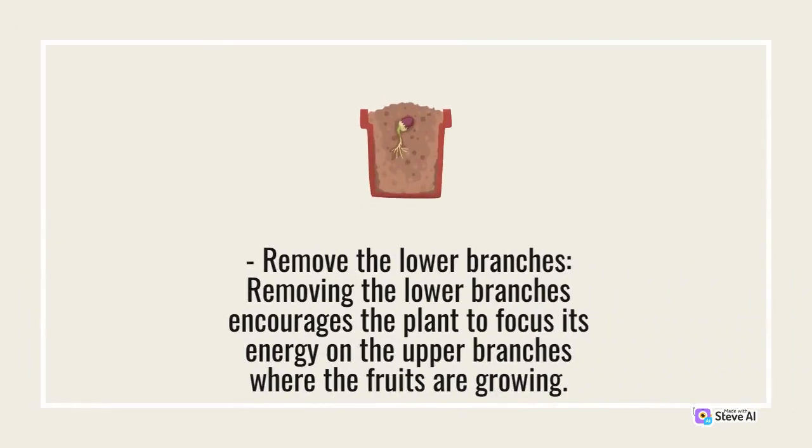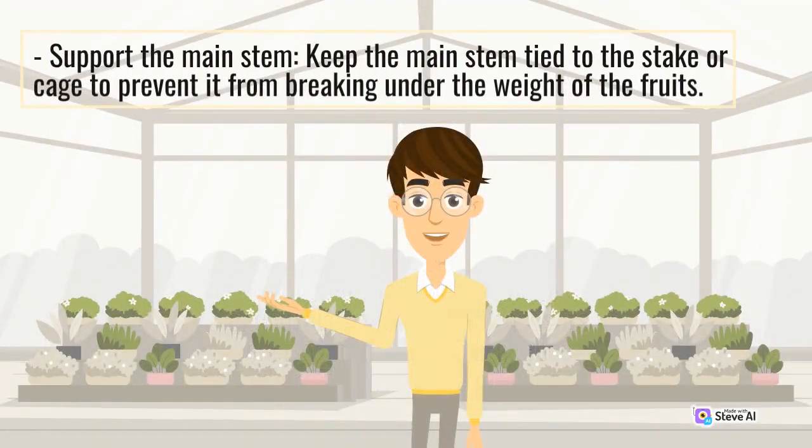Remove the lower branches. Removing the lower branches encourages the plant to focus its energy on the upper branches where the fruits are growing. Support the main stem. Keep the main stem tied to the stake or cage to prevent it from breaking under the weight of the fruits.